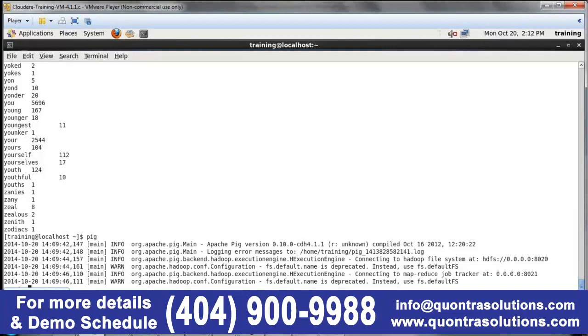If I'm doing a particular task using MapReduce programming, and let's say it takes 12 minutes to load 1 petabyte of information, and if I want to do the same functionality using Pig, it might take half an hour, 45 minutes. It depends, because firstly Pig will be converting that into a Java program and then it will be running. So ultimately it all boils down to the Java JVM.